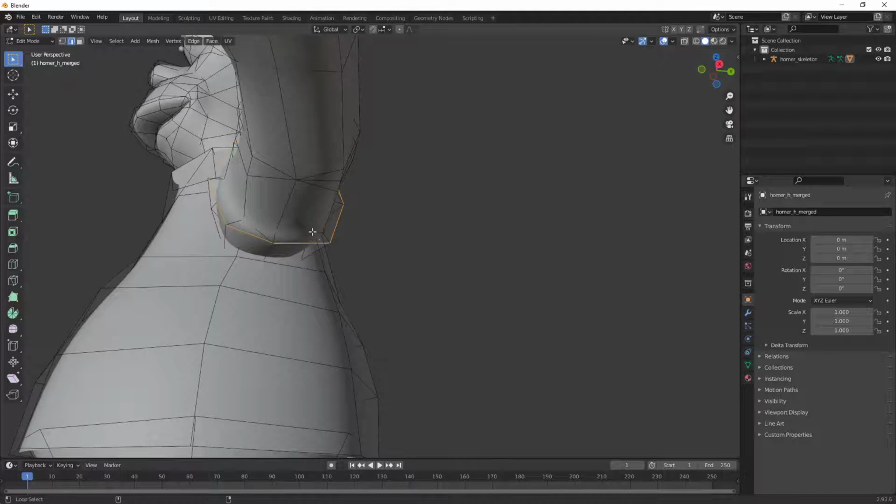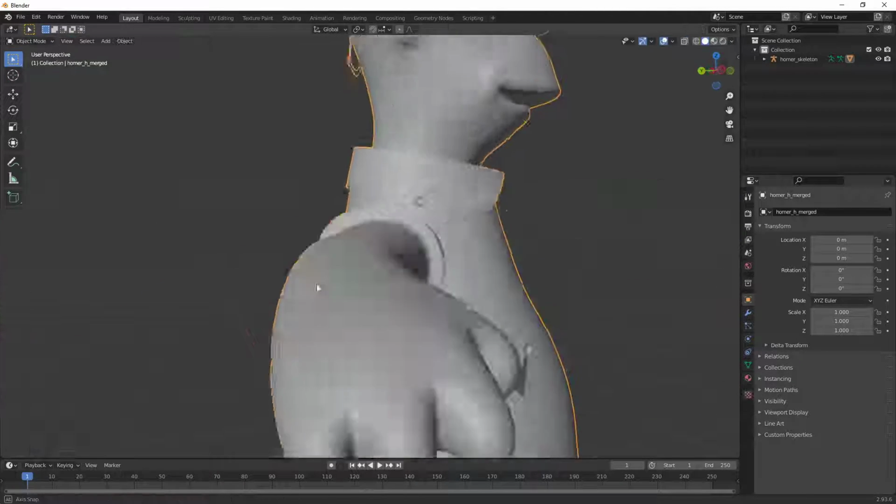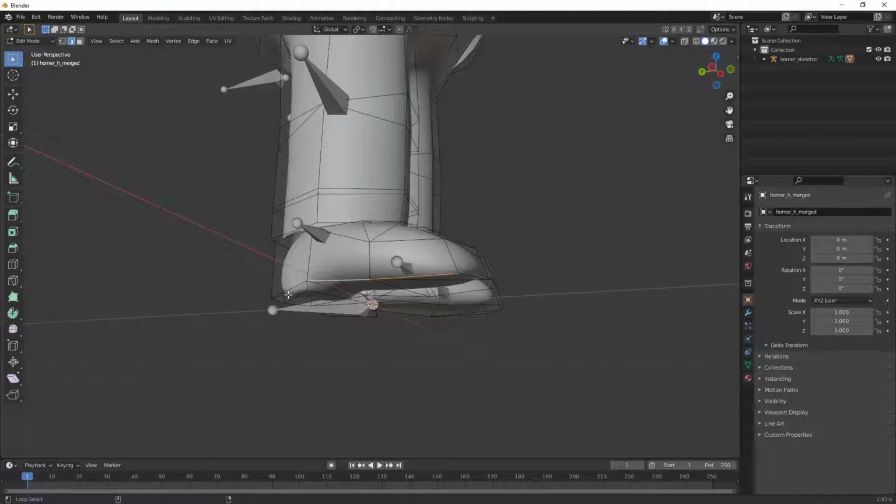We didn't get all of it, so we're just going to make sure we do. Increase that area. Then we look at the shoes, and we do a similar thing here.